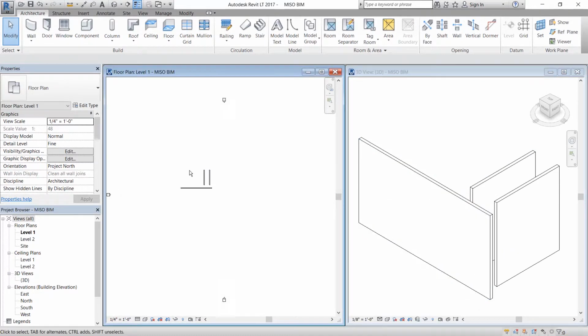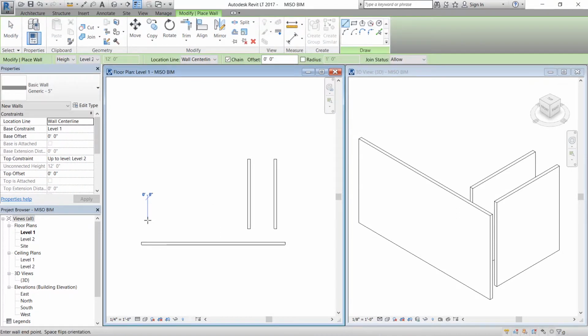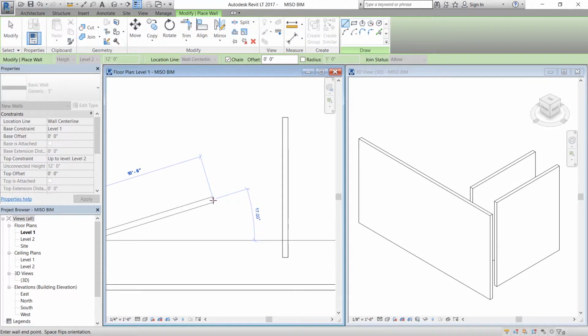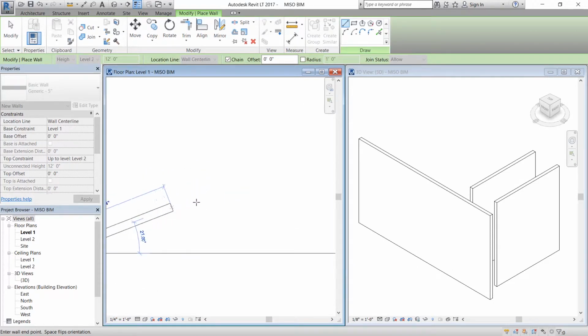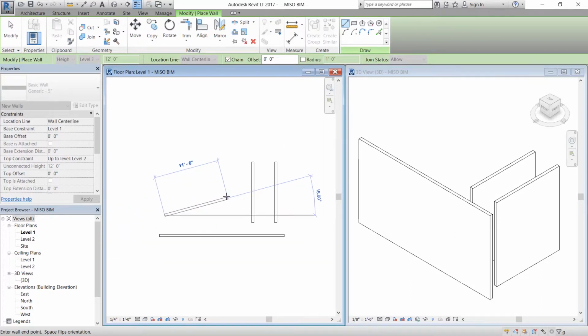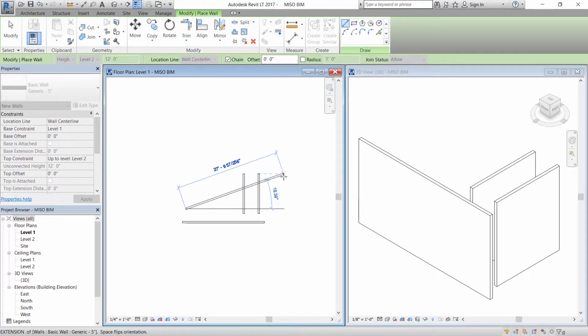Start making another wall, but this time move your cursor diagonally. Your wall will show two temporary dimensions. One is the wall's length and the other is an angled dimension. The closer zoomed in you are, the shorter the increments of the temporary dimensions. In this current view, the increments are at 1 inch, but if I zoom out, the increments change to 6 inches. So try setting the endpoint at 24 feet and 6 inches at a 9-degree angle.